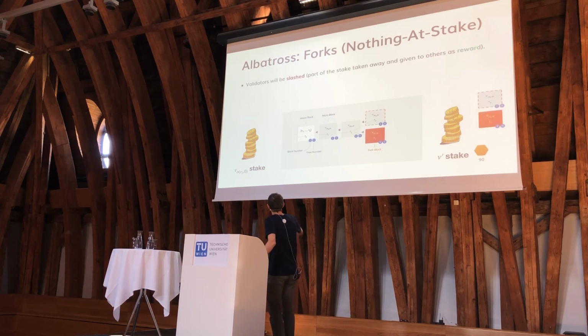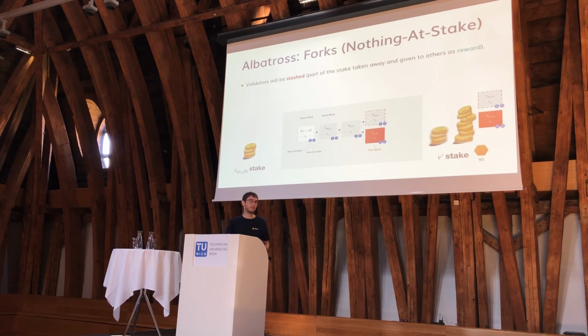So in this case here, we have two validators. They both have a stake, and this validator on the right hand side created a proof for the misbehavior. So the two blocks shouldn't be there because it's a fork, and that means that part of the stake of this validator on the left hand side will be slashed and given to the other validators. In this case, we only have two validators, and so it goes to the right hand side. Exactly.